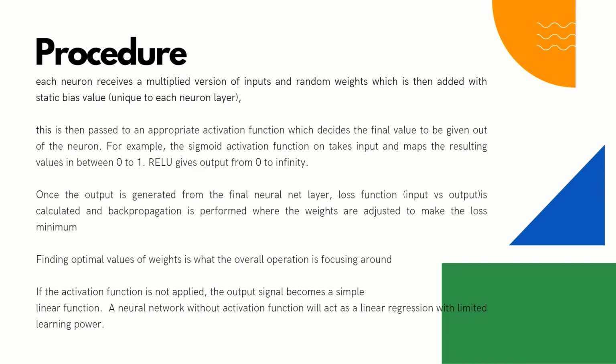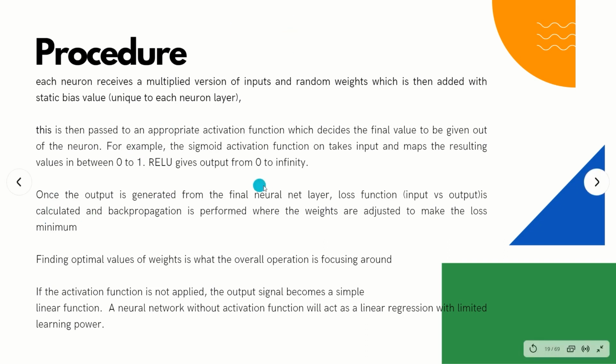Unless your input range is also very near to 1 or lies between 0 and 1, sigmoid is not much preferred, because it starts introducing bias into your forecasting. ReLU, since its range is very huge from 0 to infinity, is ideally the most preferred activation function. The job of an activation function is very simple. It decides the final value that needs to be given out of the neuron or out of that particular node.